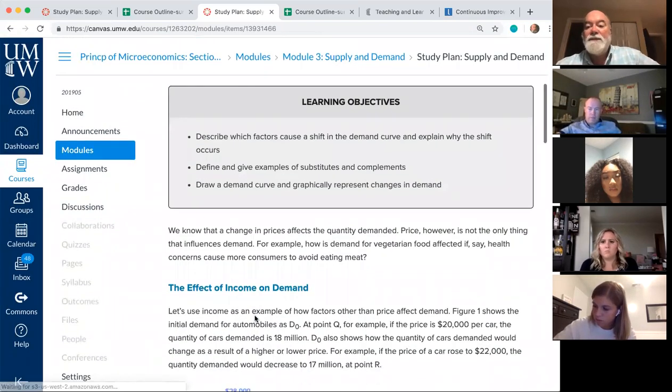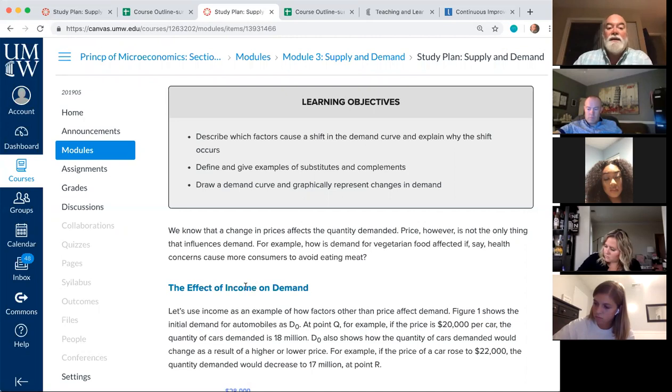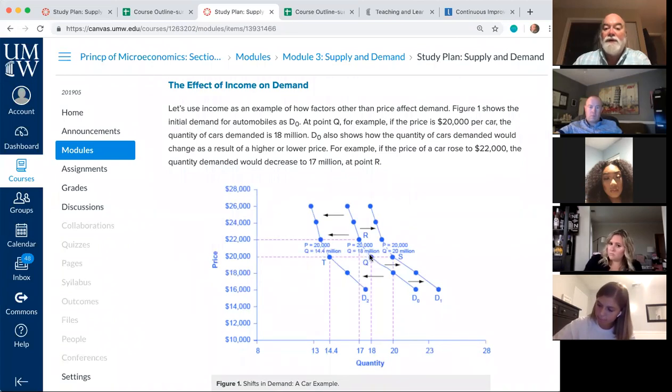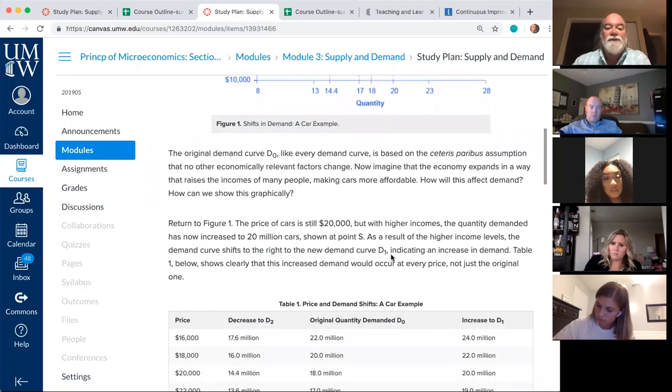Fortunately, there are a relatively limited number of things that cause these curves to shift. Okay, so for demand, since the demand curve is showing what quantity a consumer is willing and able to buy, that's going to be determined in large part by their income, right? So if they get a raise, they can afford more stuff. So the demand curve is going to shift to the right. From here, it shifted out. Okay, so income is the first factor.